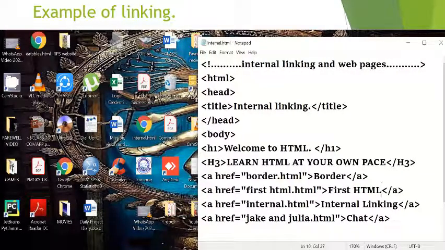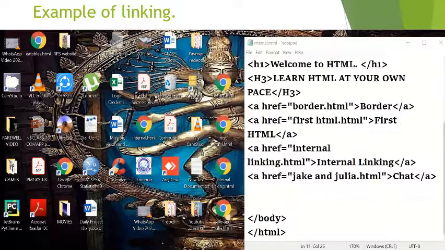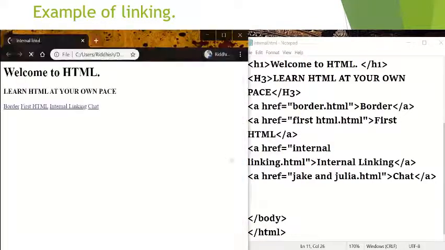Alright, open the internal.html in the browser. So here we can see these are separate web pages. They are appearing one after another. For example, our first HTML program.